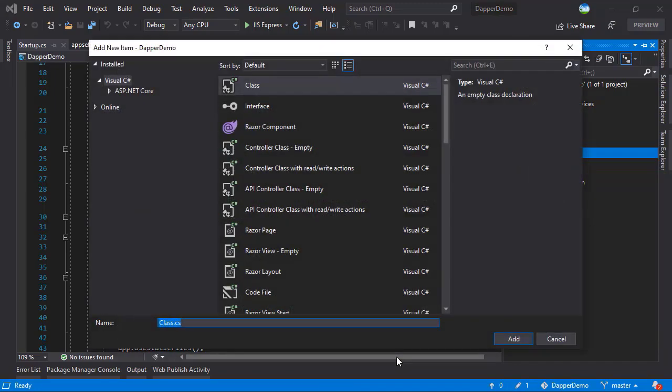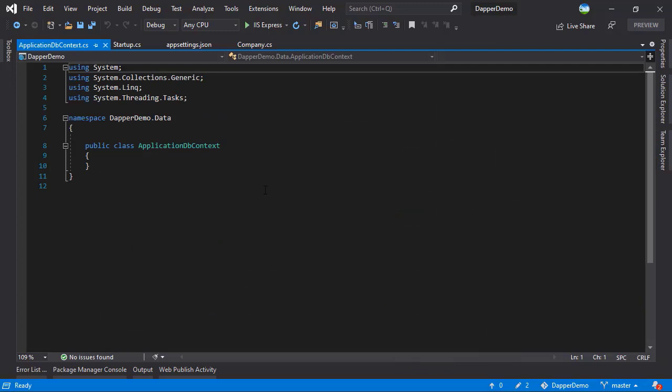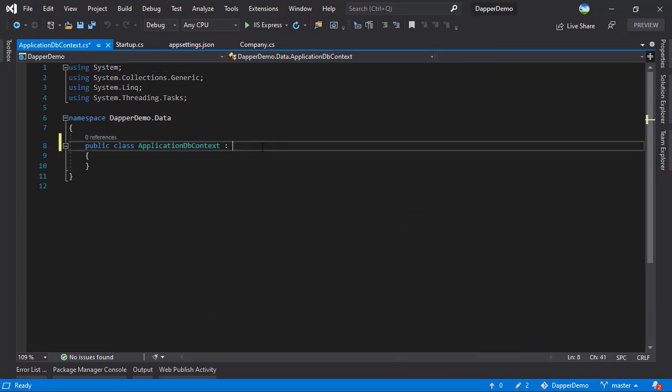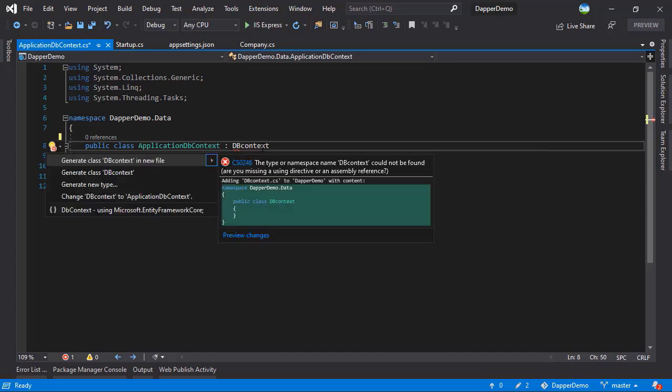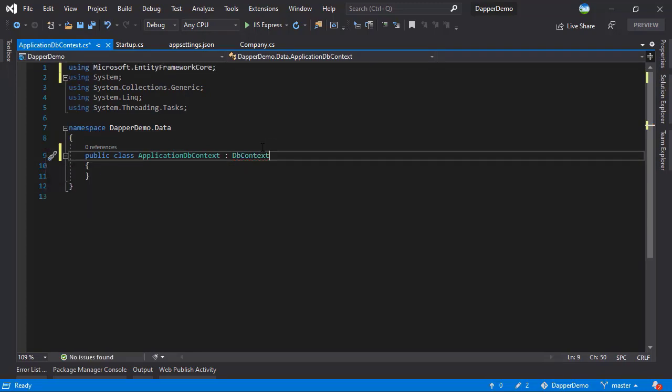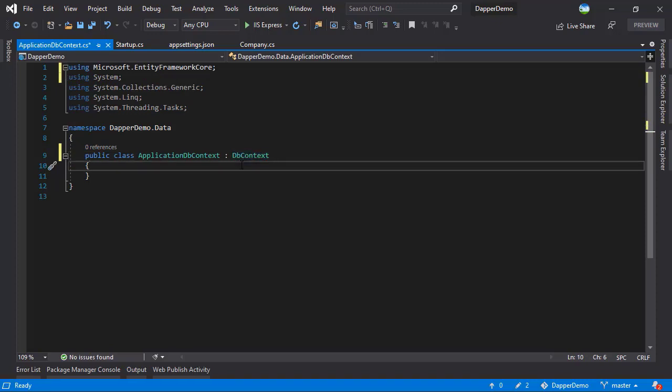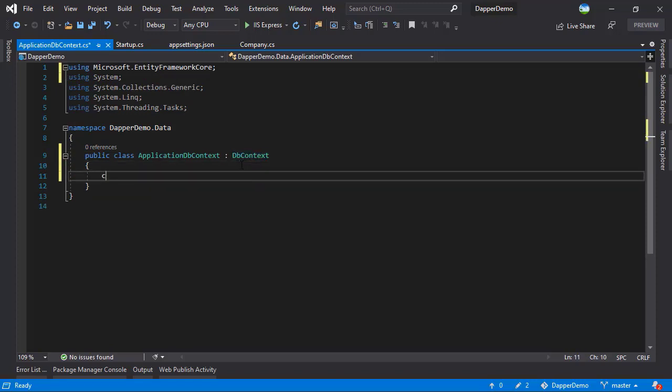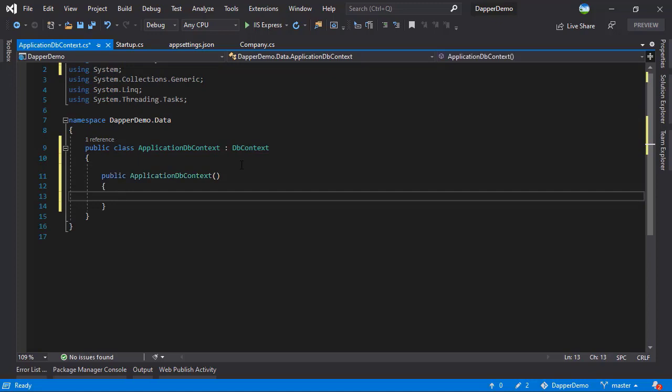So we'll add a class name. I'm gonna name this class ApplicationDbContext, and we'll add that class. Then we need to make sure this class implements or inherits from the DbContext class, which is inside Microsoft.EntityFrameworkCore. When you do this, you need to register a constructor. So we'll do ctor.